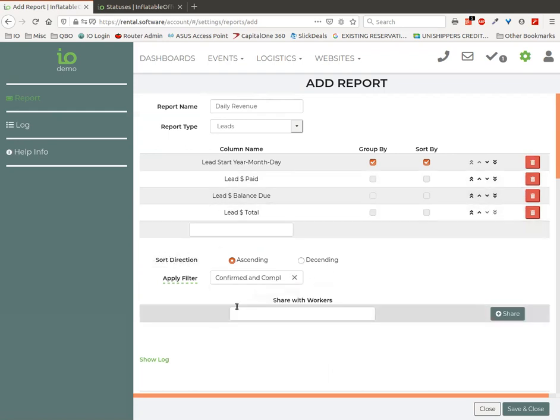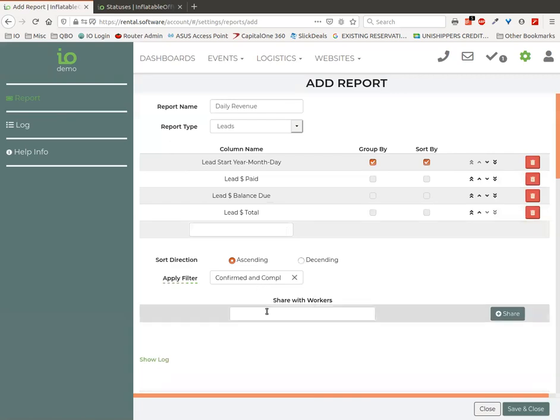We're going to pick our filter, and the advantage of picking the filter on the report in this case is if we're always going to be looking at that report with that filter applied, that's when we want to pick the filter. If sometimes we're not going to be looking at that report with the filter applied, we may not want to do that. You can still change the filter temporarily as you're looking at it.